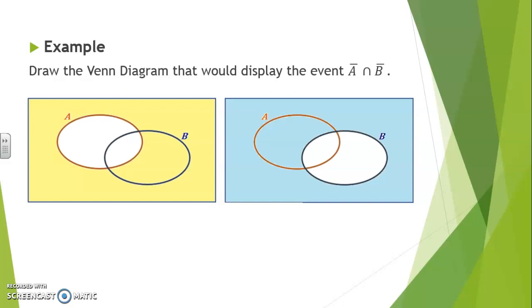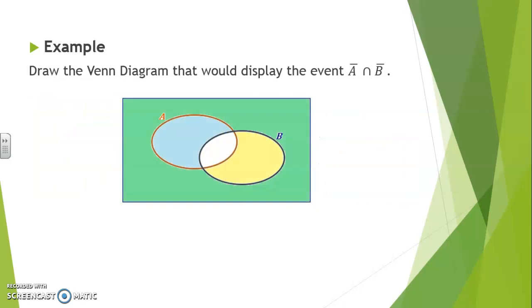So if we match them together, notice how all the regions that have blue and yellow at the same time then become green when we combine them together. Those are the intersections because elements are part of A bar and of B bar. So this would essentially be everything outside of A as well as B. Or, if you prefer, it's the complement of A's union with B.